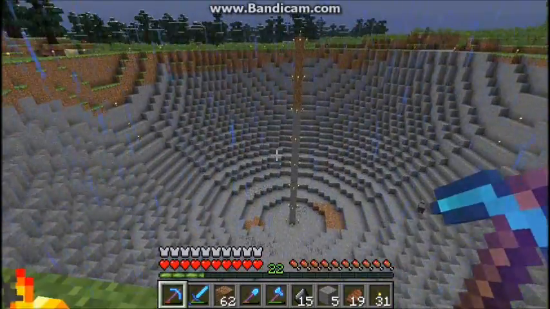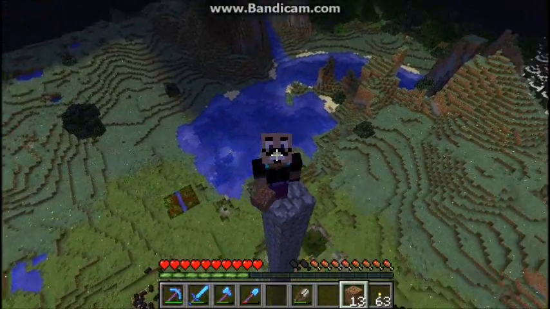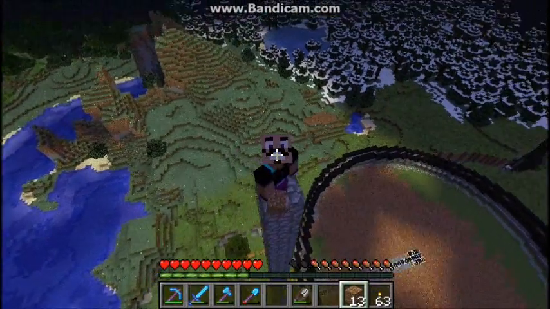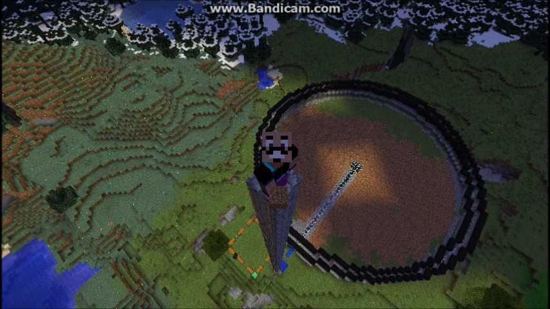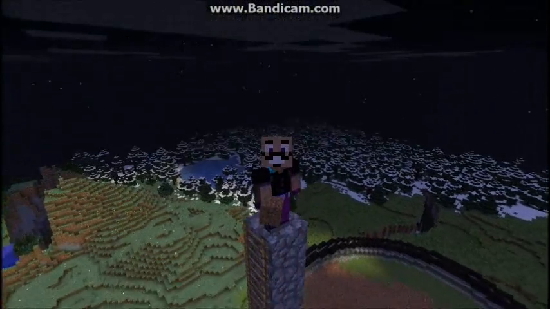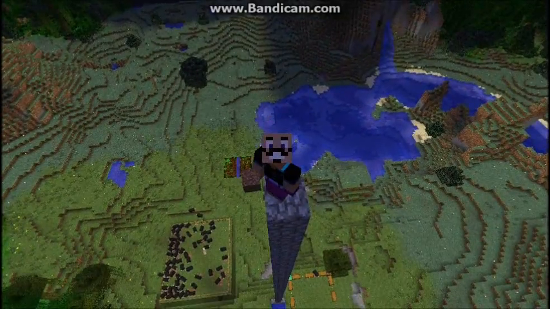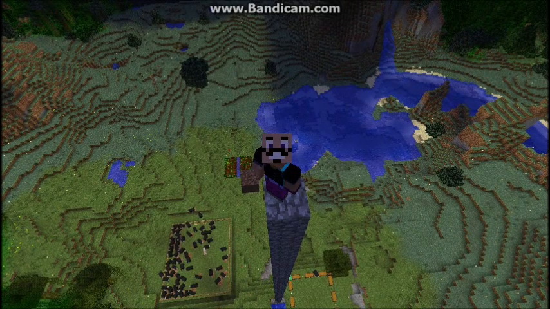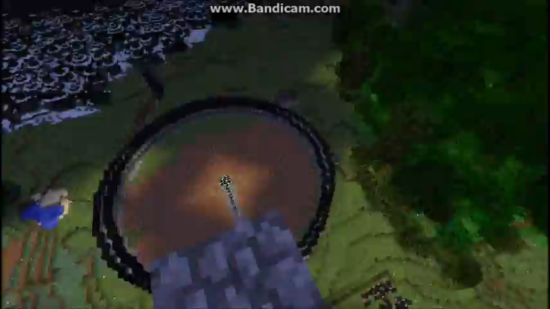Ah, that suits my mood. Nice little rain. Okay, guys. I got really pissed off with this whole thing and just decided to fill it all in with dirt and make me a coliseum of some kind. Yeah, I didn't really want a big half-sphere, full-sphere mob trap item farm or whatever, so I just filled it in. Okay, but I did get some sheep.